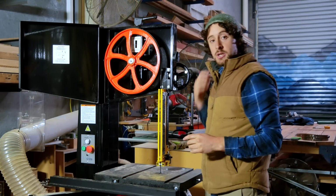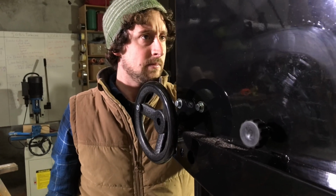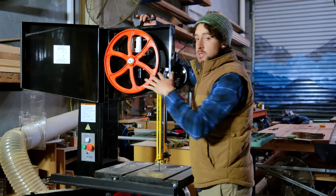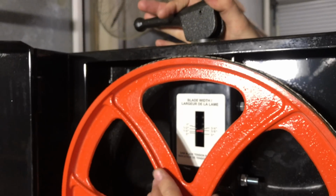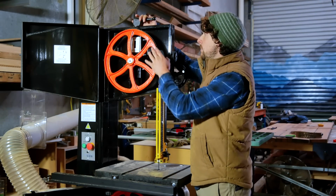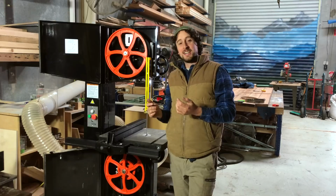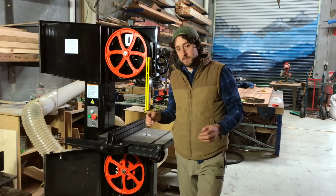Once that's in the correct position, I'm going to lock off this tension nut at the back so it can't move, and that's set. From then, we're going to add a bit more tension to the wheel to about the approximate correct tension as specified by the machine. Now, we will kind of test that on our own as well. And then spin the wheel again just to make sure that the adjustment of the tension hasn't messed with the alignment at all. I want to go on to talk about blade tension before we set these guide blocks.